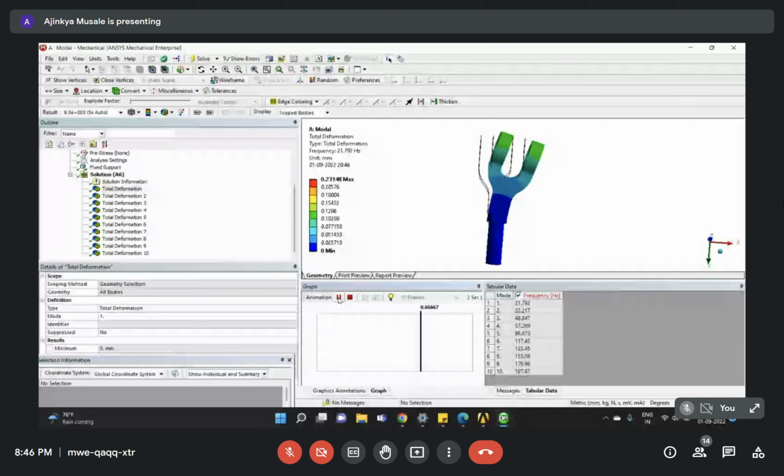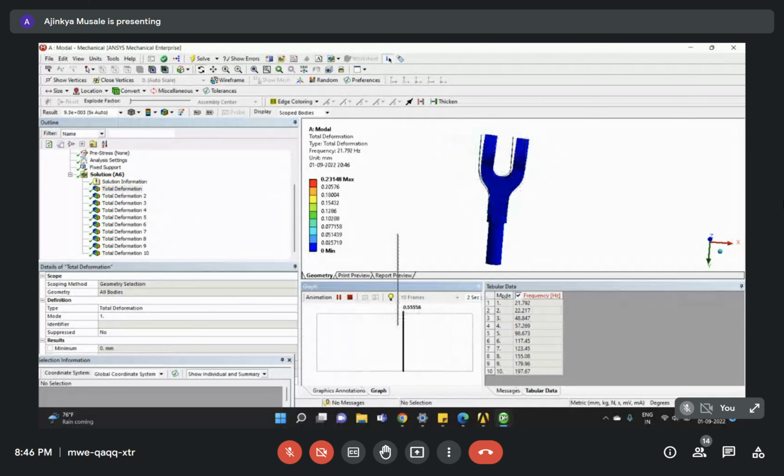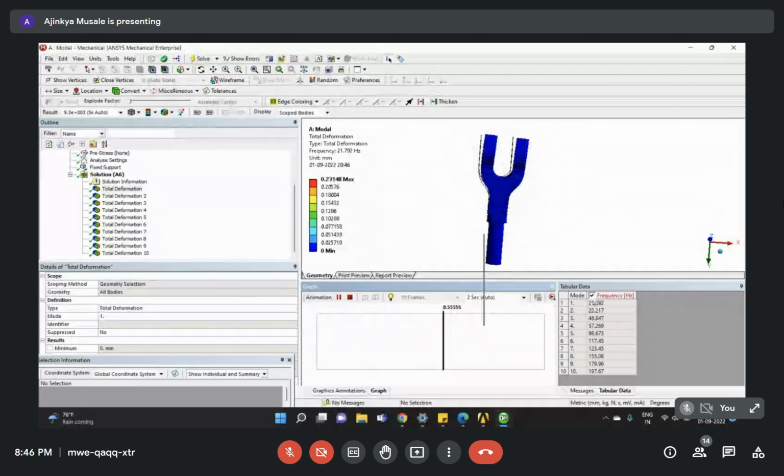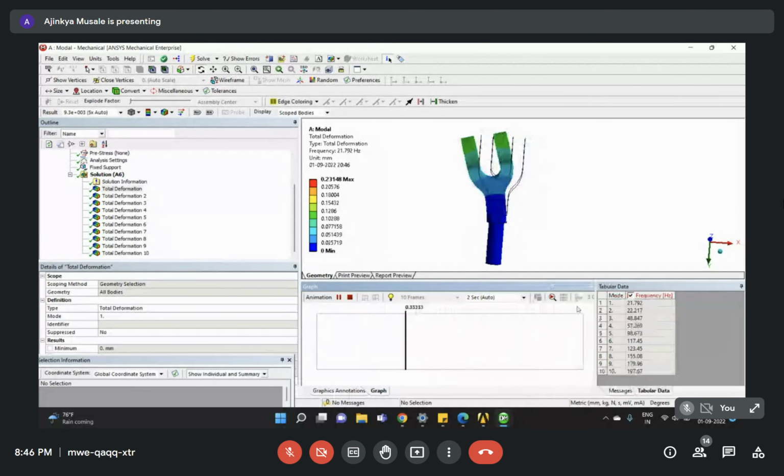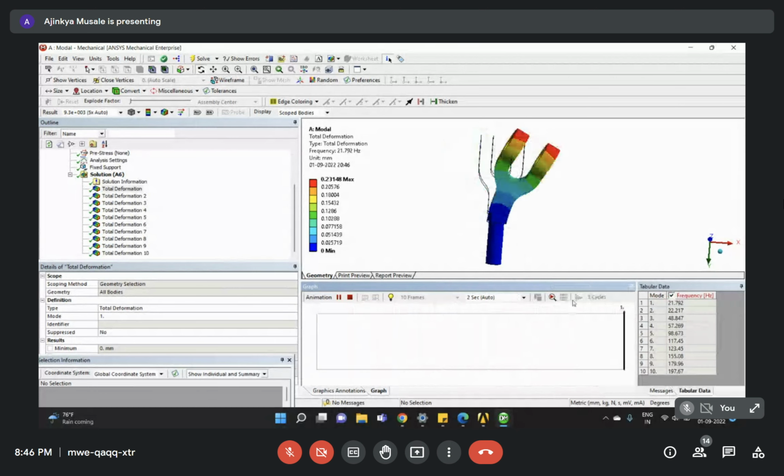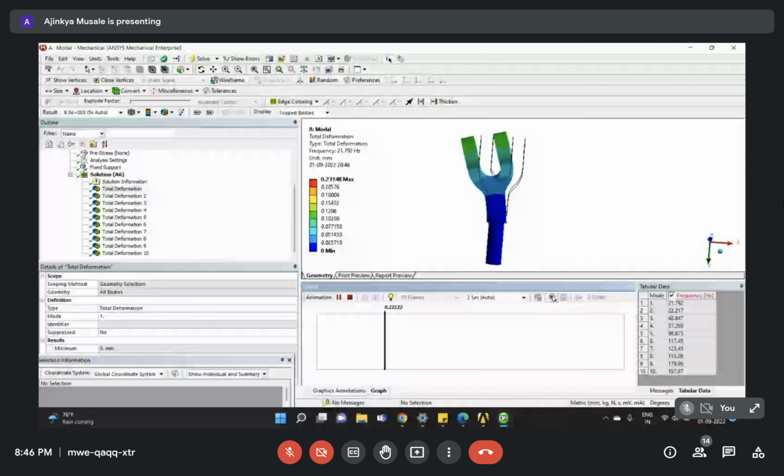You can show this nice animation there. Also you can extract this as an mp4 format, or maybe any format. You can export it, sorry, not import. You can export it from here, right?